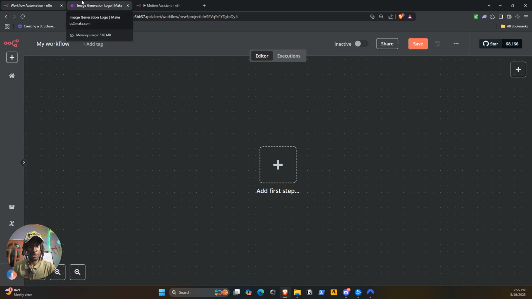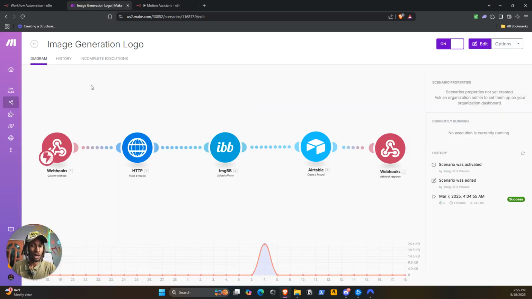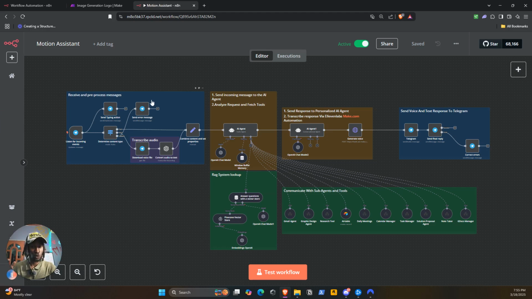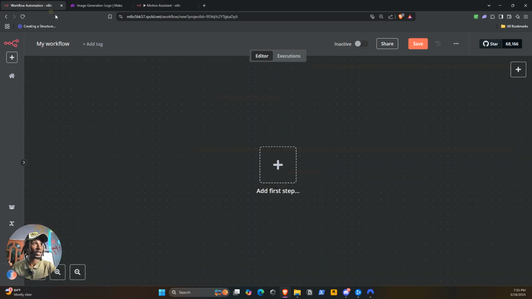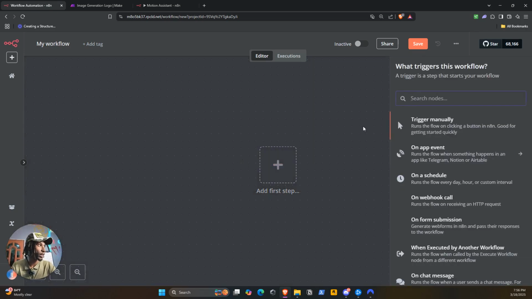What we're gonna be doing today is basically comprised of two parts: the N8n workflow for communicating with the agent, and then the make.com workflow for actually generating the logo. So again, this can be duplicated and set up to be linked up to your main agent if you already have this template, if you're a part of the community. So you can follow along, but just understand that we're replicating and making a simpler Telegram chatbot version with just a chat interface. So look, all we're gonna do is click add first step.